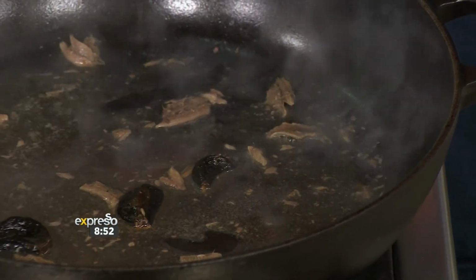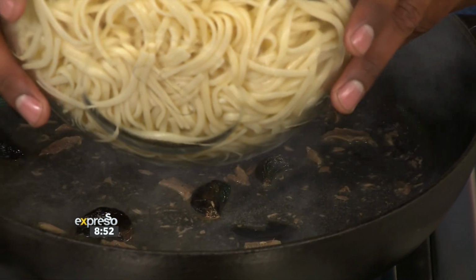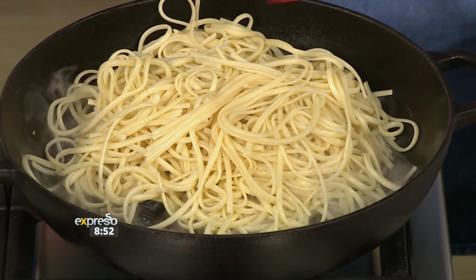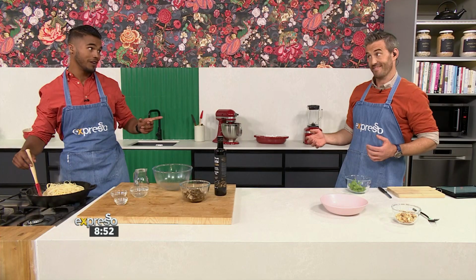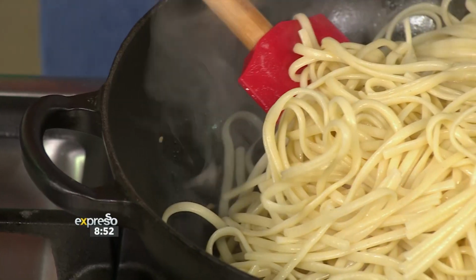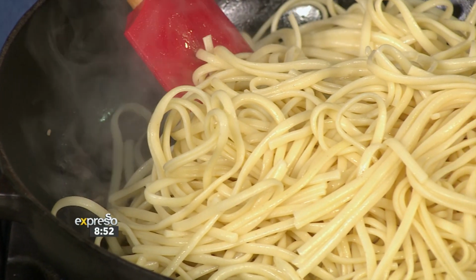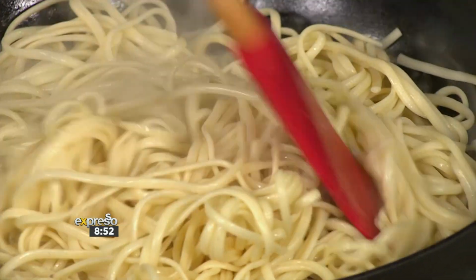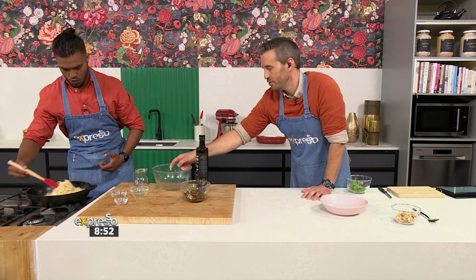Now you're going to add your spaghetti. You could probably cook it down a little bit longer, but I suppose you want the cooked spaghetti to cook a little bit longer in that flavor to get the sauce. And again, just like the gnocchi earlier, it also absorbs all that flavor. So the gnocchi obviously absorbed all that flavor. Again, I can imagine the spaghetti here doing exactly the same thing, right? Completely. And then, of course, you're going to add our African gold, which is absolutely exquisite.